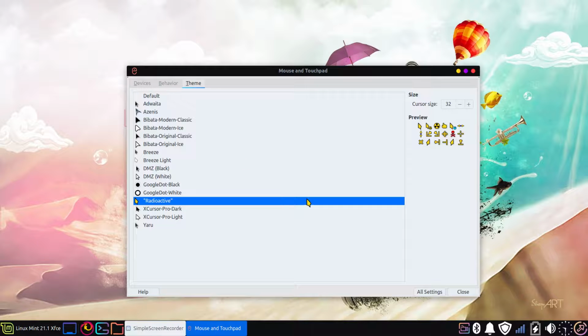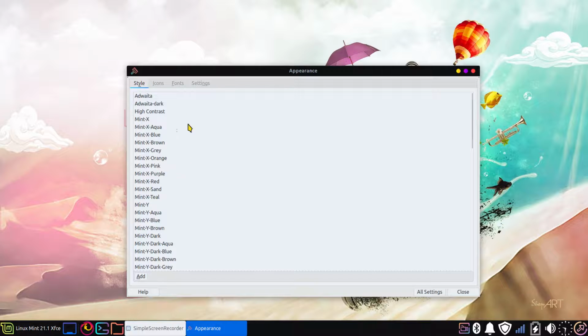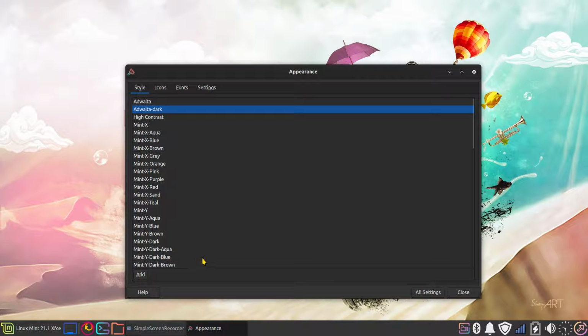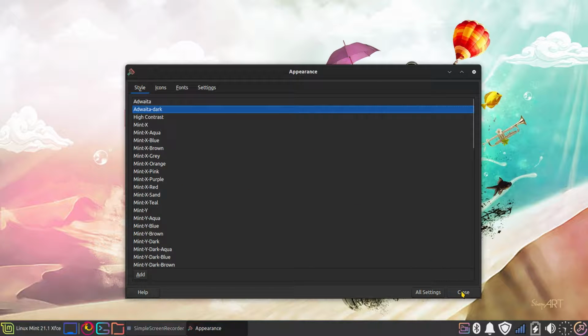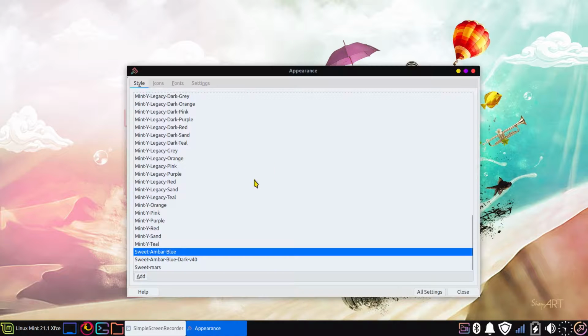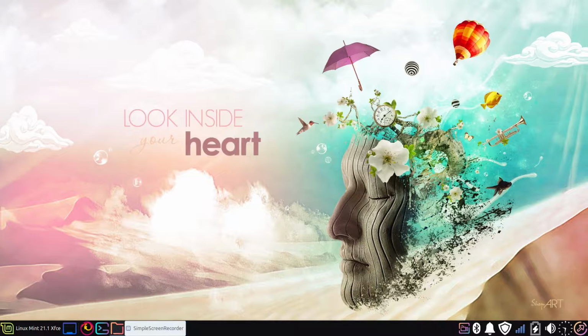I don't believe there's a delete key in here. There's an add. Is there a remove? I don't see a remove if I have something in here. No. But more importantly, that's the other reason that I use my file manager. Let me switch this back. And I'm back to where I had my icon sets.